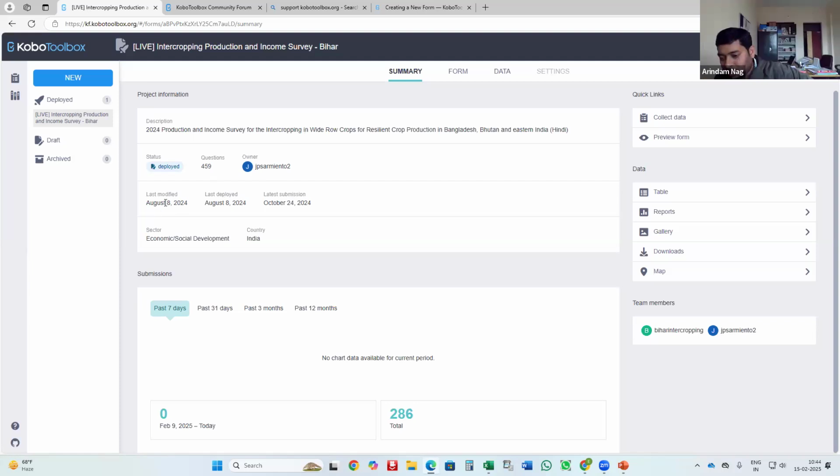This is the first version, which was deployed on August 8, 2024. Then we collected data after deployment, up to October 24, 2024.